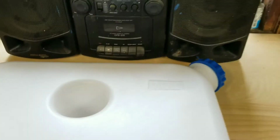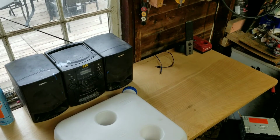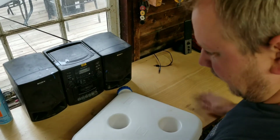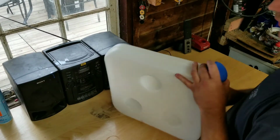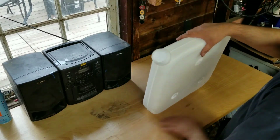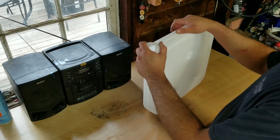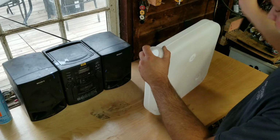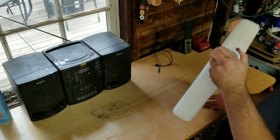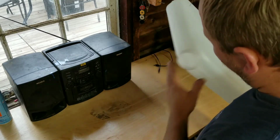Let's put the spout in. All right, here's my nifty new workbench I made. It's pretty good and solid for what we need. Not so bad. I've got some sheet metal coming to put over it for welding, so I can weld on it, because I've got my welder just up here to my right. And I've got a plasma cutter coming and so on. So that'll be sweet. Looking forward to that.